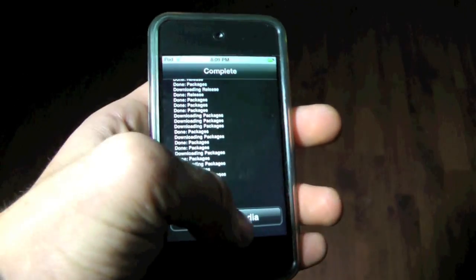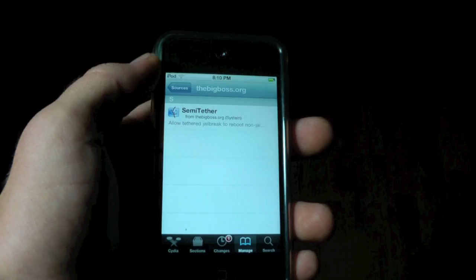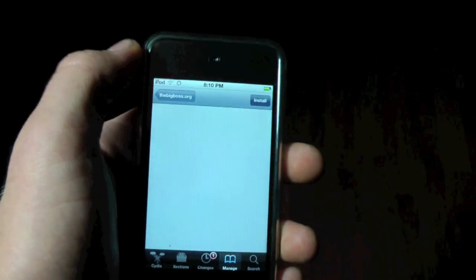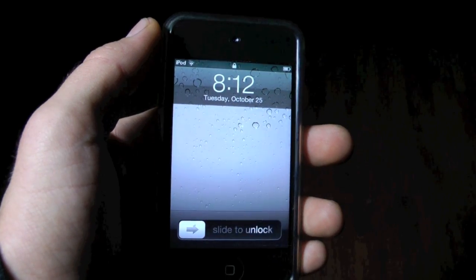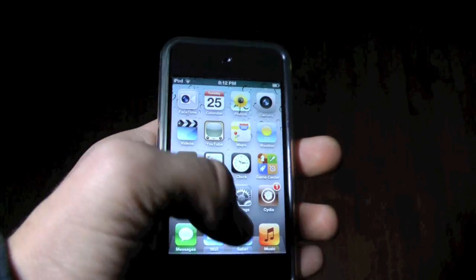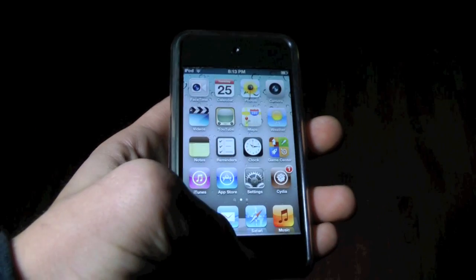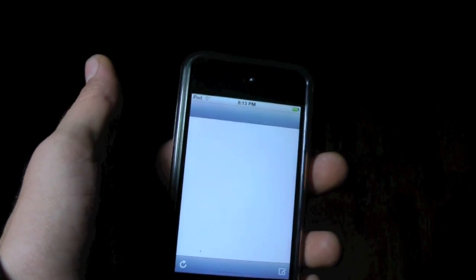Okay, go ahead and click on Return to Cydia, and now we're going to go into the bigboss.org source and install Semi-Tether. Once this is done, it'll ask you to reboot — go ahead and click on that. Your device will reboot, and we can see that it's working already. Now if you click on Cydia, it will crash, same with Safari and Mail. So you guys will need to tether boot it with RedSnow right now.